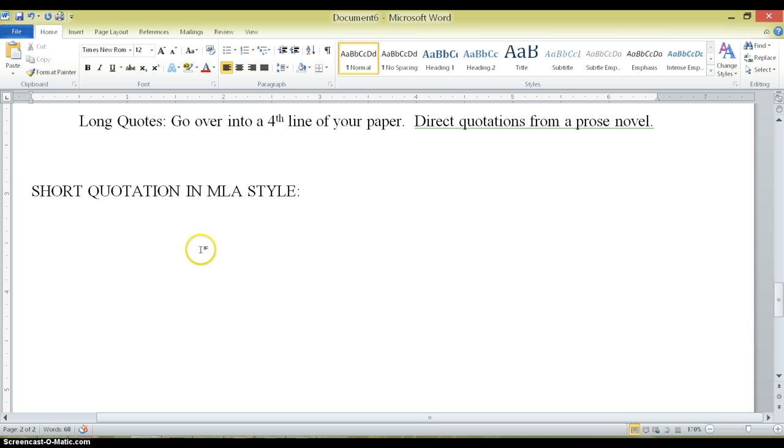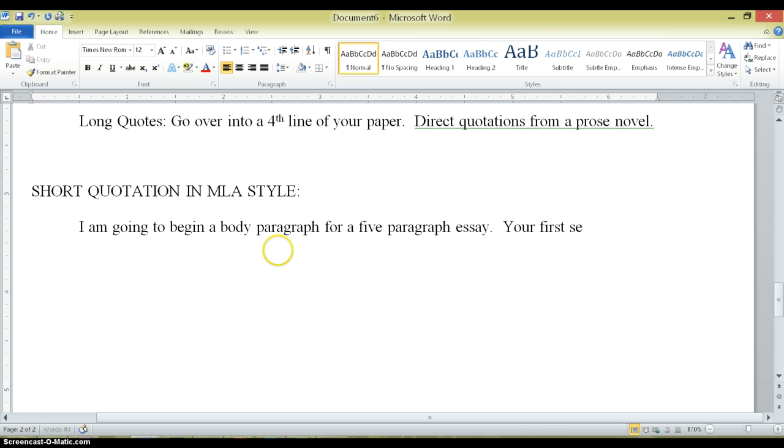Okay, so let's pretend that I'm going to do a short quotation, or that's at least my intention. So I am going to begin a body paragraph for a 5-paragraph essay.